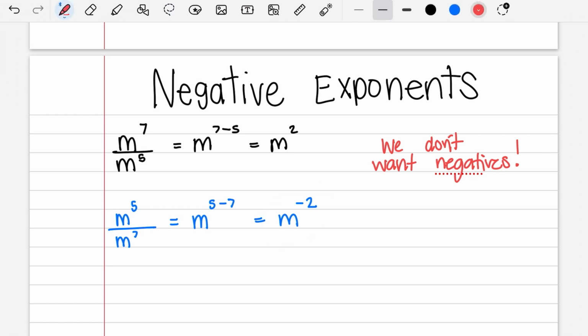Very simple rule. Remember, every number is always over 1, and you're going to switch it. You're going to take this m to the negative 2, and write it on the bottom, m to the power of 2. It becomes positive. So it's just like we're switching spots. And now the 1 is going to be at the top. So this goes to the bottom, this moves to the top.